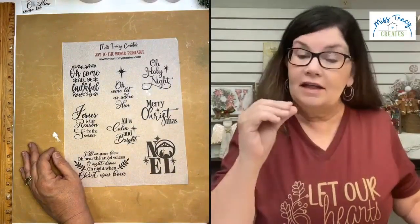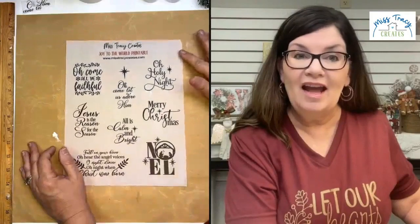Okay, I've never printed on tissue. Is it just regular that you put in gifts? Yes, absolutely. It could be tissue paper from the dollar store. It doesn't have to be anything expensive. It's nothing special. If it does happen to have a shiny side and a dull side, I like printing on the dull side. Most of the time, it will be dull on both sides. The cheaper it is, it usually is dull on both sides. Sometimes you'll have a shiny side. You can get it from anywhere, and I just cut it into 8.5 by 11 sheets so that it's the same exact size as my copy paper. Anywhere that sells gift tissue.